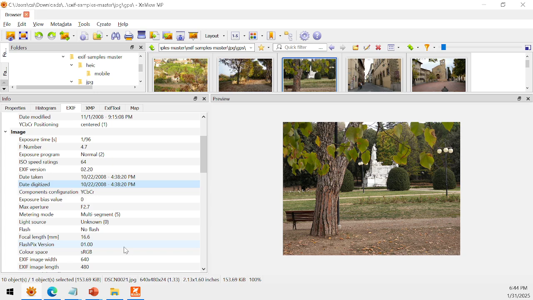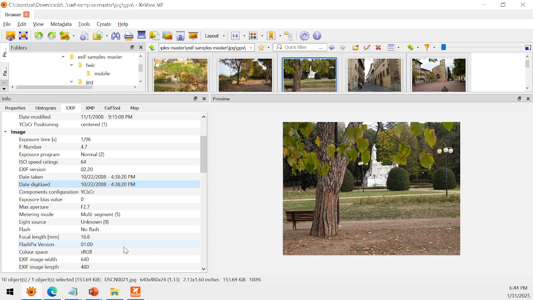So again, if it's a point and click, the lens is stagnant. If it's a DSLR, you can change lenses. With digital cameras, the three main kinds you're going to have are good old point and click or point and shoot, where the body and lens are all in one.